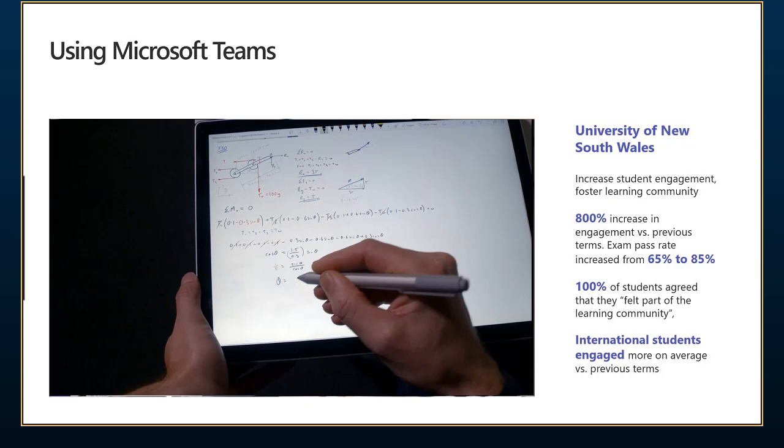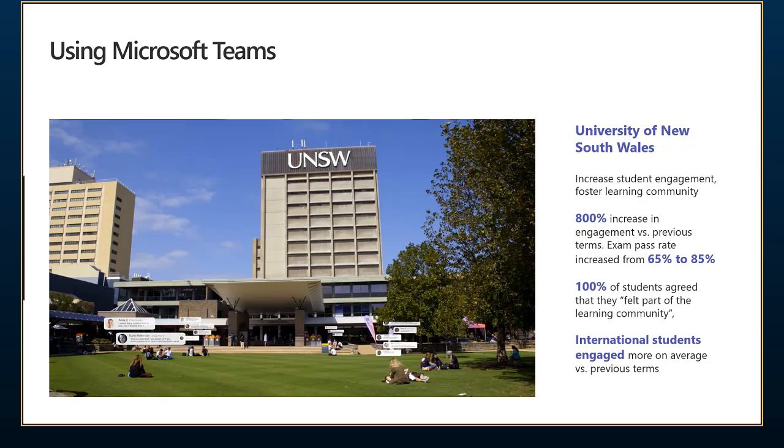And what this was doing, by using things like the OneNote Class Notebook as part of a team, is that students could see the recordings. They could also have access to the lecture notes he's making live in front of them, syncing back to their device within a few seconds. And so this is the example of how Microsoft Teams is being used in partnership with their learning management system to create the course community, as well as a hub for all of the experiences the students had. So that's a real example of how Microsoft Teams is being used today by an academic.